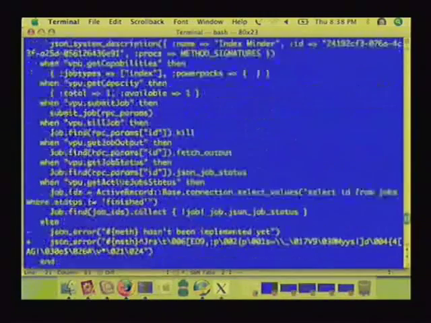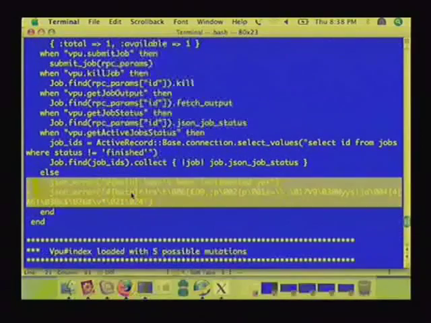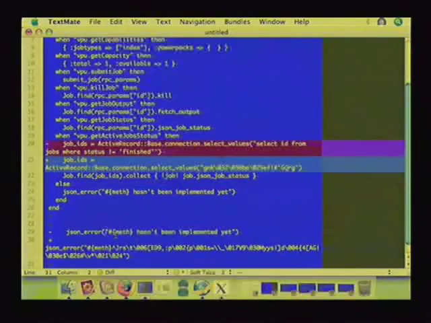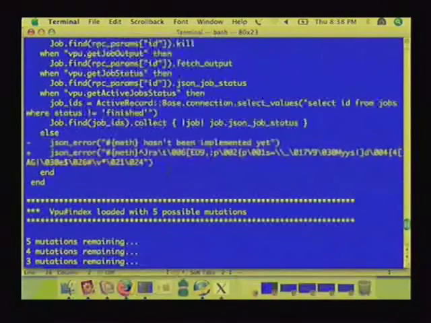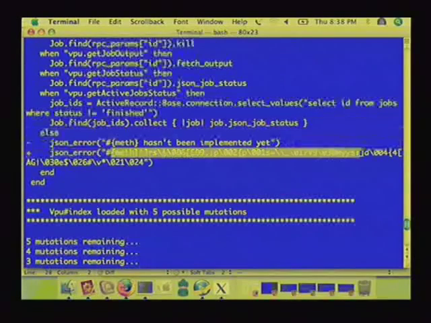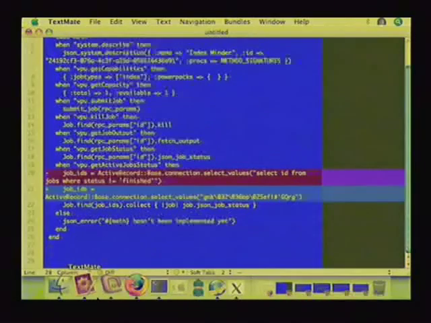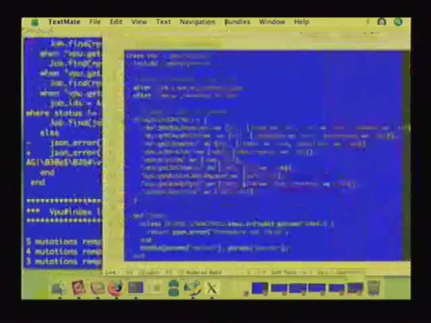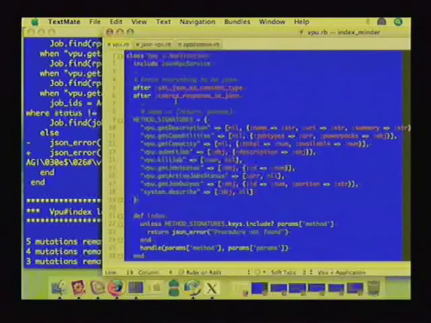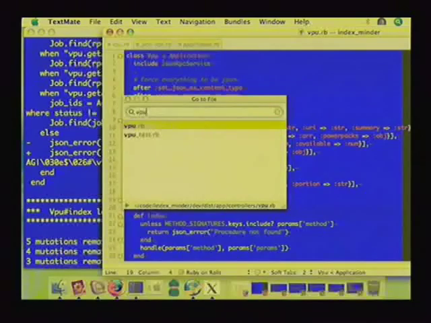Similarly, here we can see, okay, that's not going to paste well. Anyway, here we can see that if we change this string, hasn't been implemented yet, we get all of this stuff back. Or change it to this, we don't get a failure. And both of these cases may not matter so much. Where it matters more is, let's see what I can change that won't break my test. You know what? Let's pull out a test.